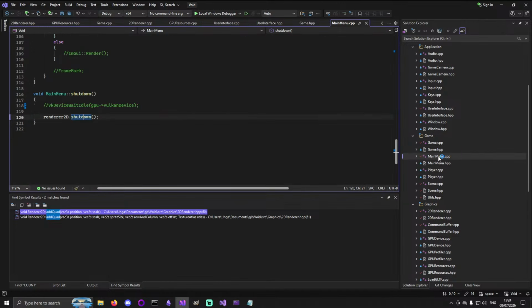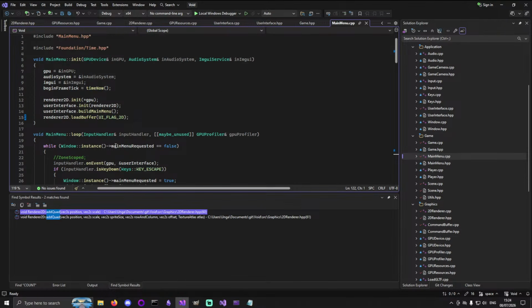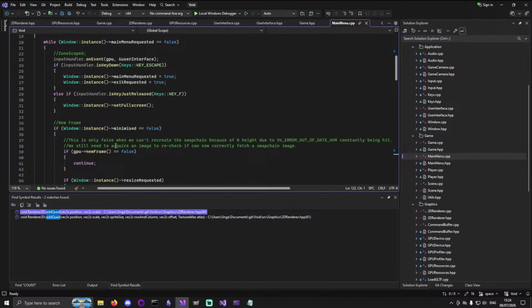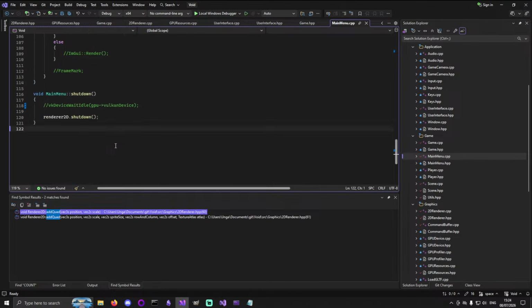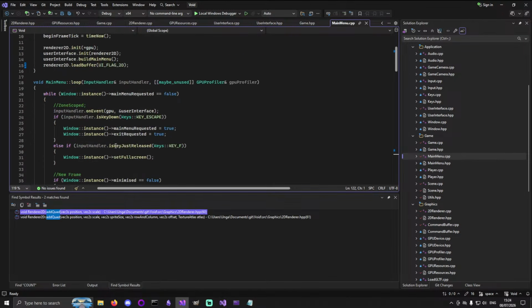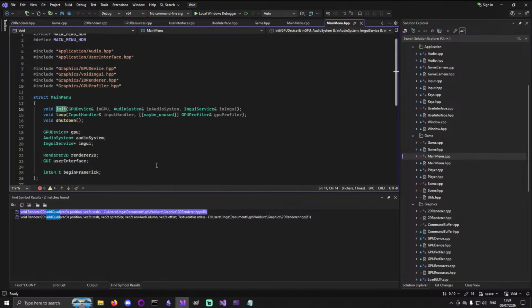Right, main menu. Right, we want to go into here and pass in our string, which is somewhere. Where's our string? When we're loading our... Where do we actually set this up?